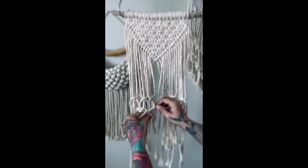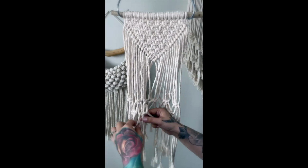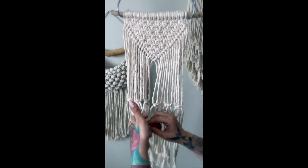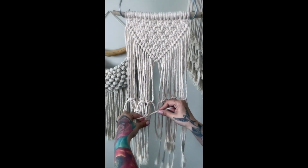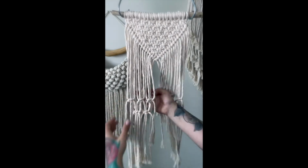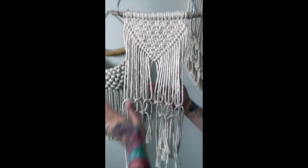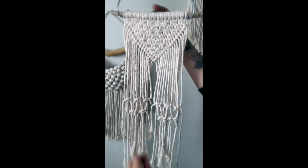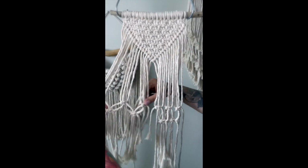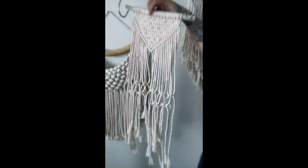What I mean by that is if you use longer rope, we used 5-foot pieces in this. If you used 6-foot pieces, you would have a bigger plant hanger. Okay, so those are joined, and those are joined. Let's flip this back around.